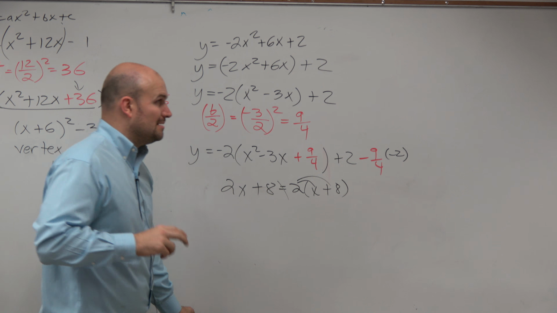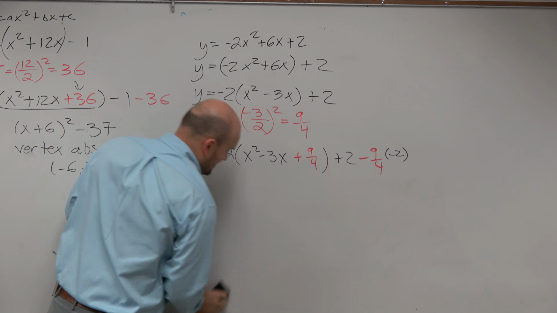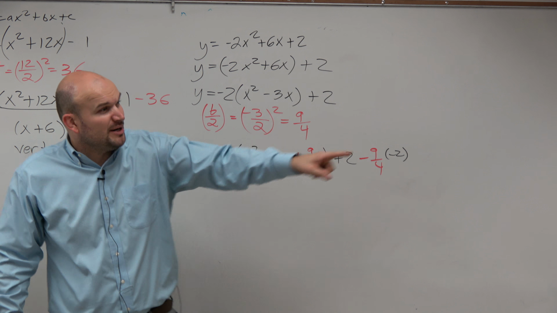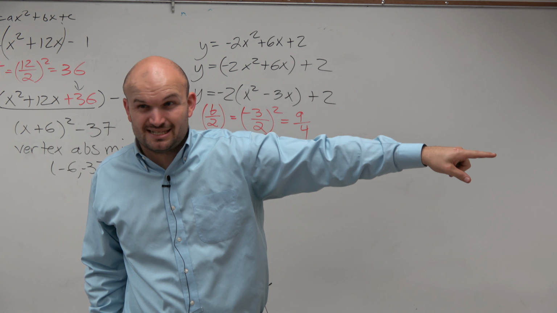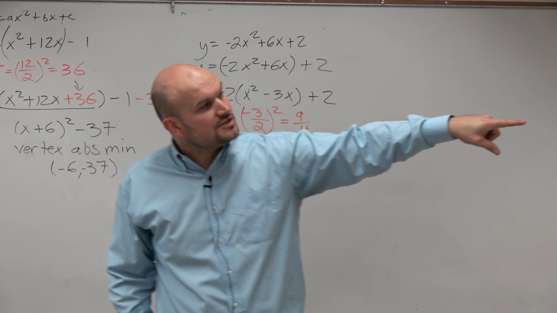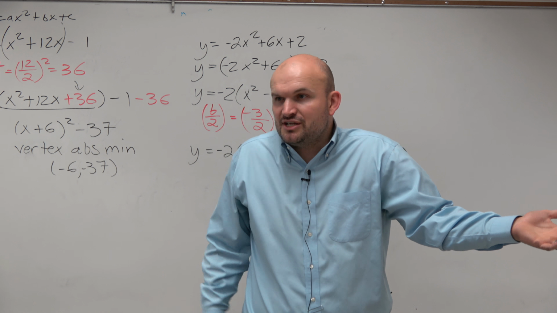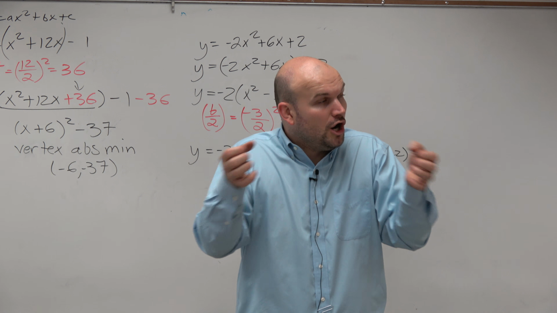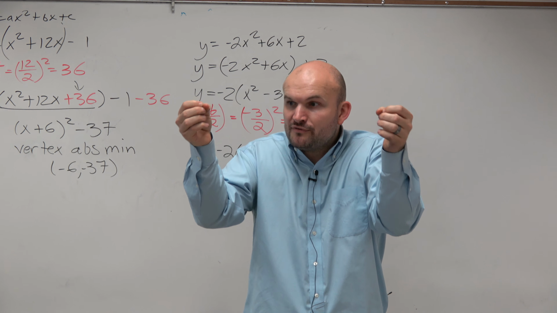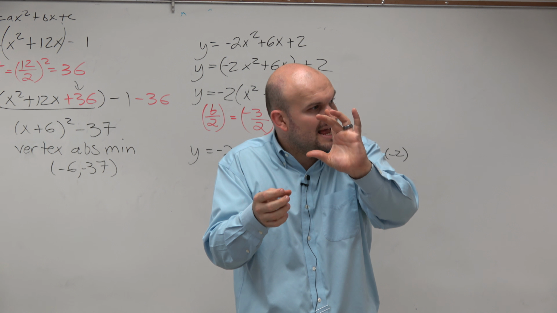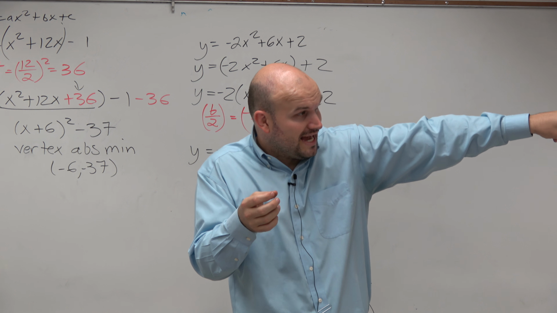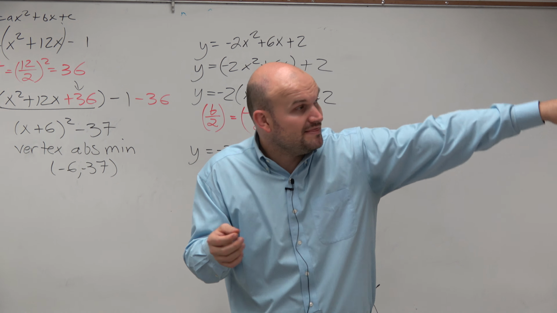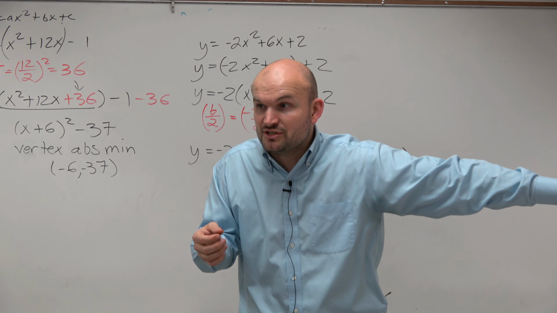OK? Now, I'm not done. Let's finish. So you guys look at this and you say, I have no idea how to factor this. But all of you did those problems very, very easily, relatively, right? So if you look at those problems, why did it make it so easy? Because you found the pattern. If you have a perfect square trinomial, all the terms are just the square root of the first and last term, and the middle sign is the same, right? Look at x. It's all x's, and then it's all the square roots of the last number. And the middle sign is the same as the original sign, right?